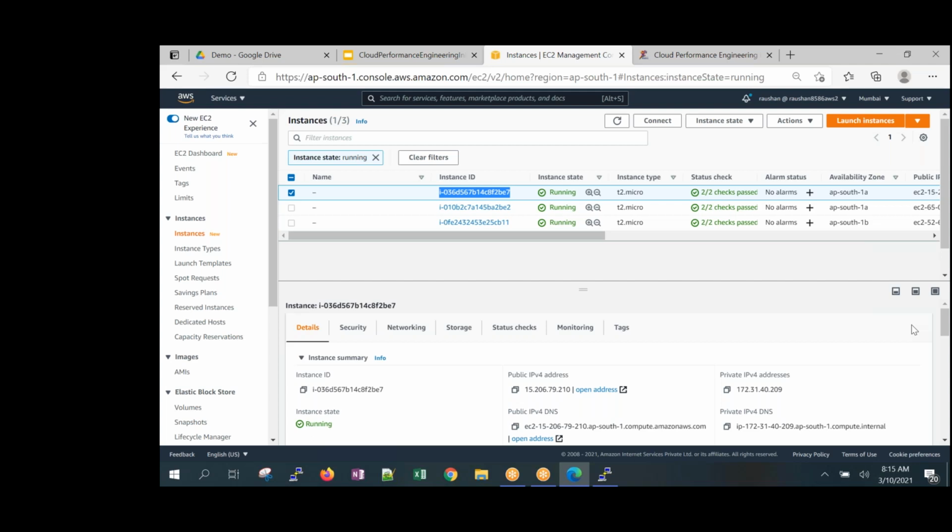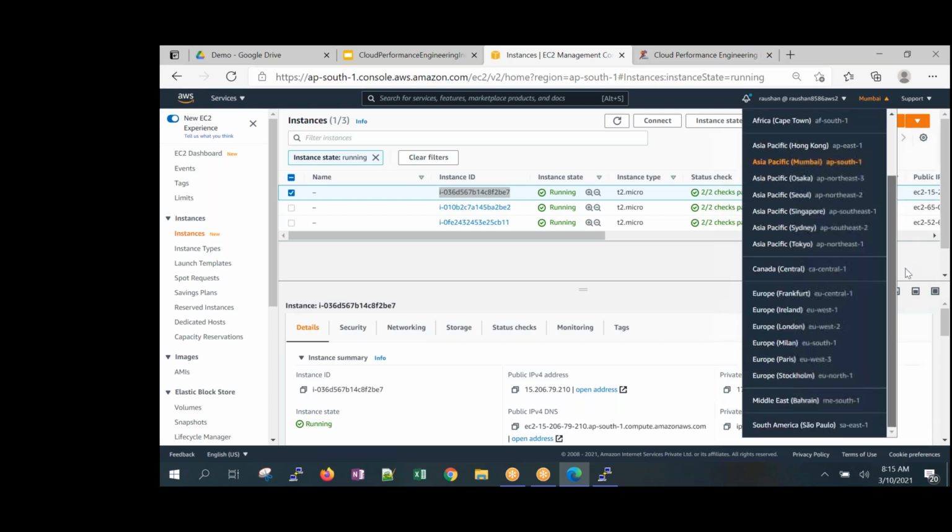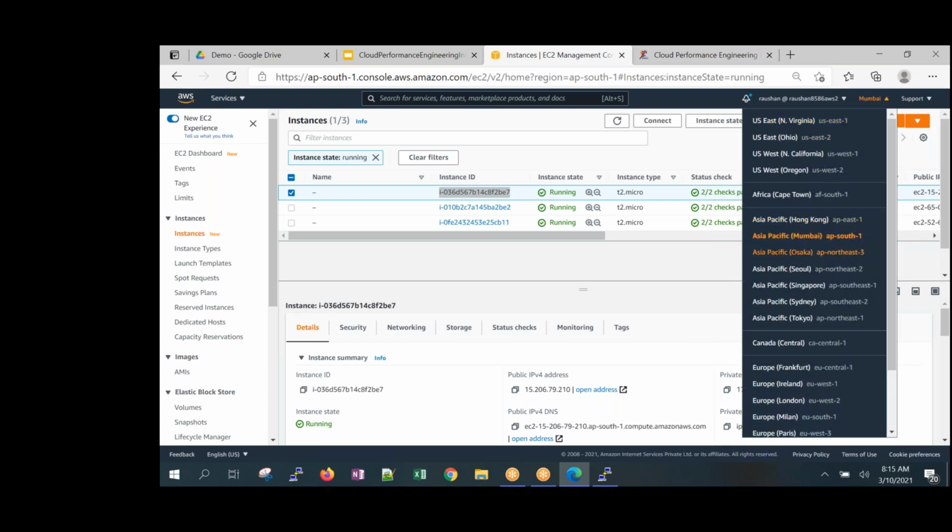So that's the basic definition. If I own a hardware, if I own a resource, that's on-prem. If I do not own it, if I just use it and pay rent for that, that's the cloud service for me. They have various data centers and so many regions. I'm currently using Mumbai, where they have 3 data centers.